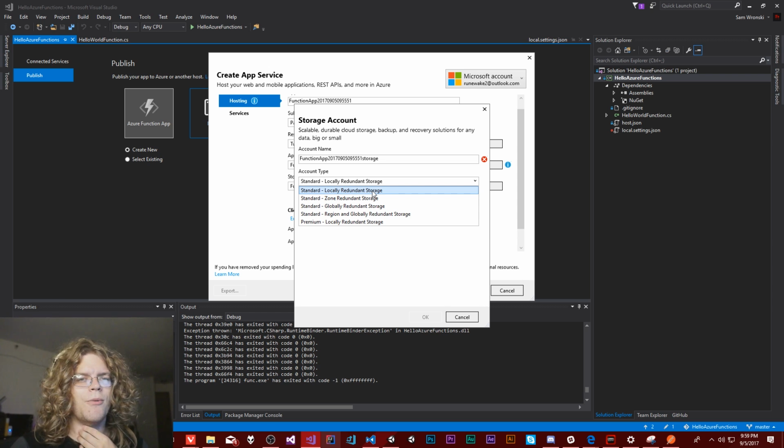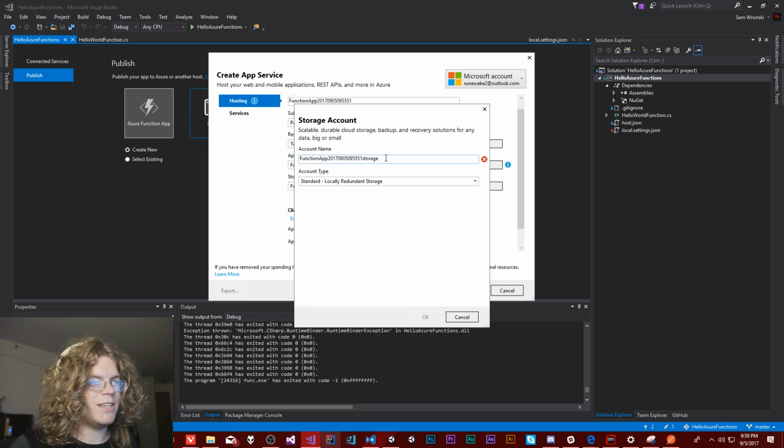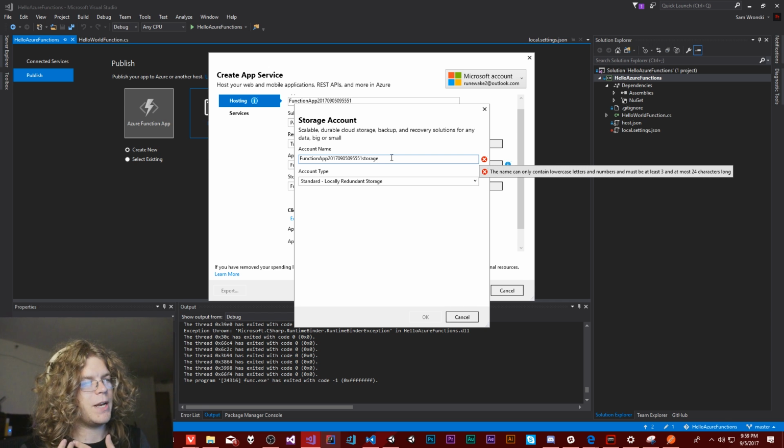I wonder if this is for storing state between your functions so that they can actually synchronize or whatever. I don't really know why we would need something to store stuff. Well, I know why we would want to store data, but I don't know why these would need that. So that may be something we'll need to revisit. I'm not going to go into it here because that seems like it could just be its own thing.